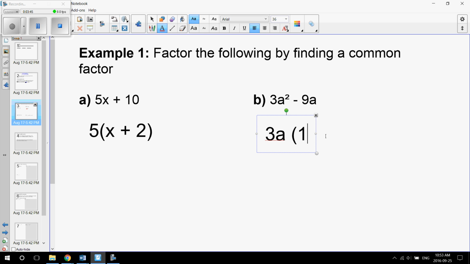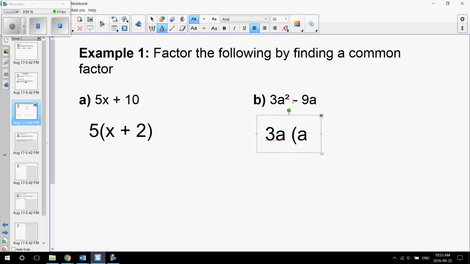So a squared divided by a. Think of it as a squared, that's 2 a's, because it's a times a to get a squared. That's 2 a's. If we divide out one of those a's, we should only have 1 a left. So here, once we divided 3a squared by 3a, we should just have a 1a left here. Now remember, whenever we have a 1 in front of a variable, we don't really need to write that 1 in front, so we just have an a left.